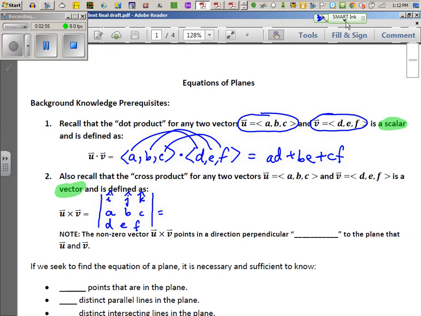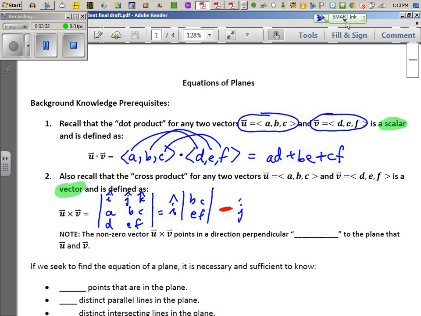Okay? Just know that these are normally numbers, A, B, C, D, E, and F, but the I hat and the J hat and the K hat are not numbers, and they stay in your work throughout the work. Okay? So you do this by doing a determinant. First you write down I hat, and then you'll find the determinant of B, C, E, and F. So basically these 4 right here. Okay? Then you go to minus. There's a mandatory minus here.